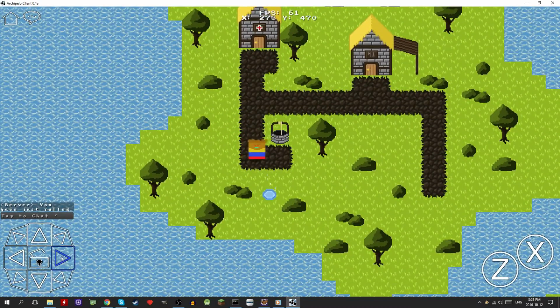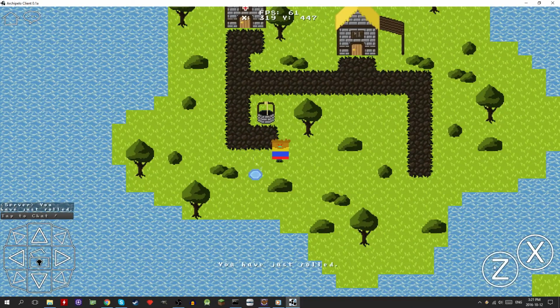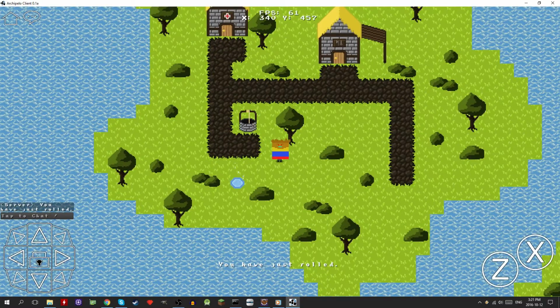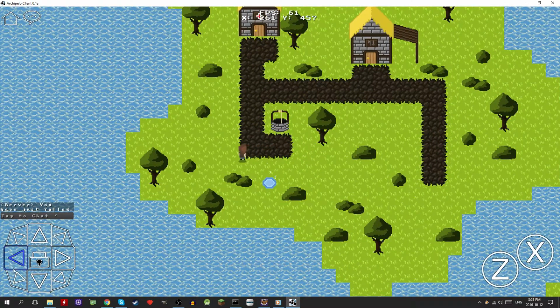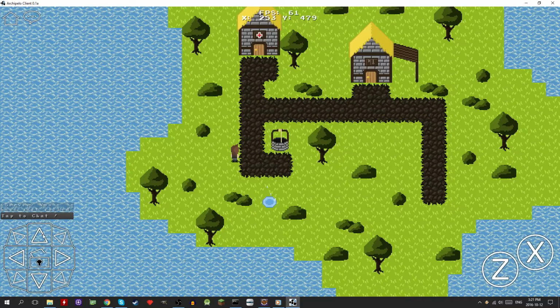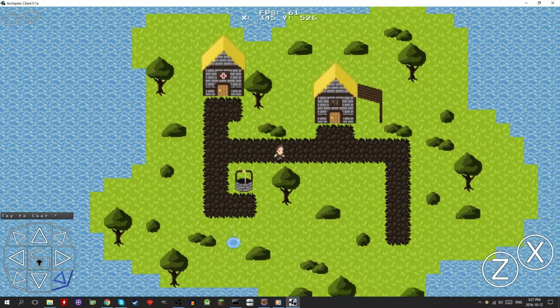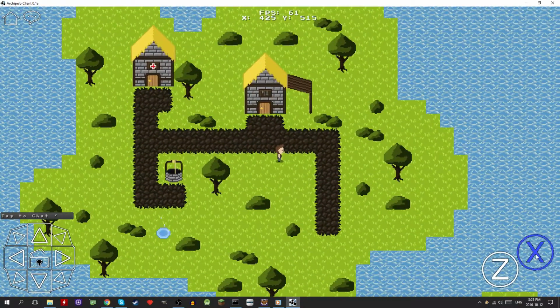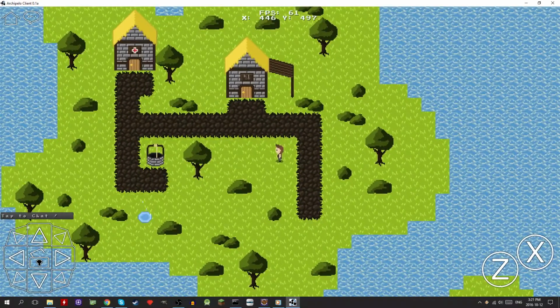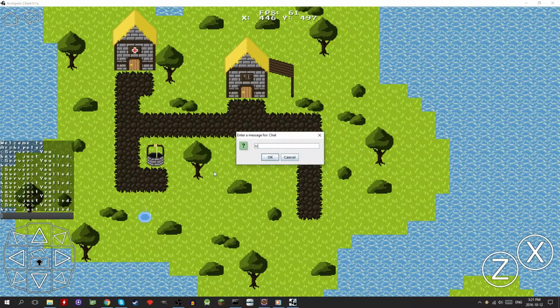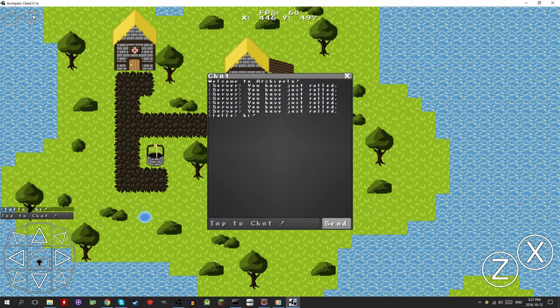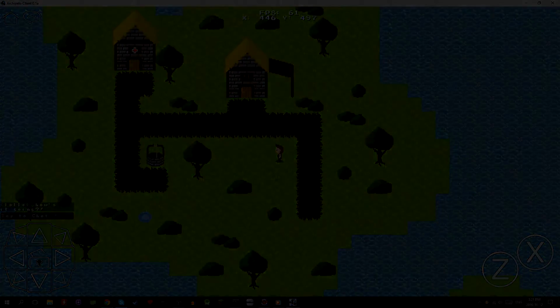I also wanted to talk a little bit about mobile device compatibility. I added touchscreen controls to the game. You have the D-pad and the buttons, and there's also a direction lock just like on the normal computer version. Basically it's the exact same controls except you can play it on a mobile device. I tested it out on a couple of my Android devices and it seems to work fairly well. Also, I mentioned on Twitter, but I have access to a Mac computer now, so I'll be able to start testing iOS compatibility very soon.